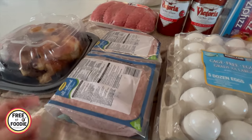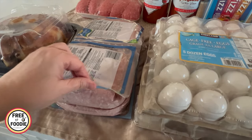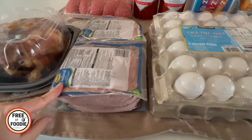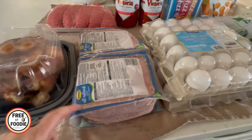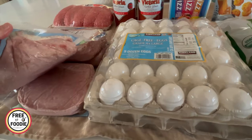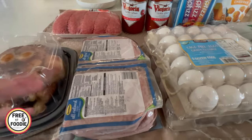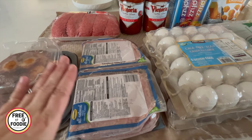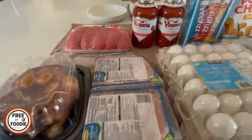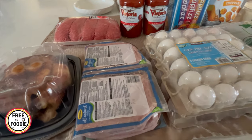And then I got the Butterball. I've been liking to have the Butterball kind of as an alternative. These are not pound packages, these are actually bigger. This is like a pound and, I think, a quarter. So this whole thing was about $21, and this is at least four different meals, but really meals with leftovers. So when I say meal, it means 4 weeks. So I'll have one turkey a week, one beef a week, that type of thing. And then we'll have usually 2 to 3 meals out of that, if that makes sense.